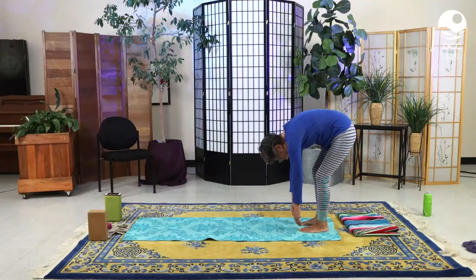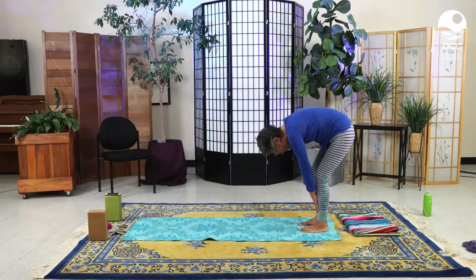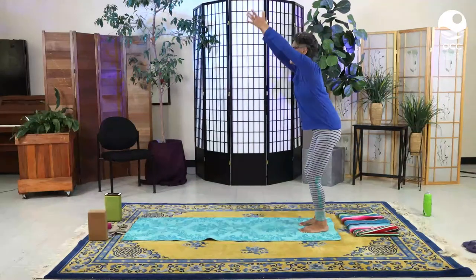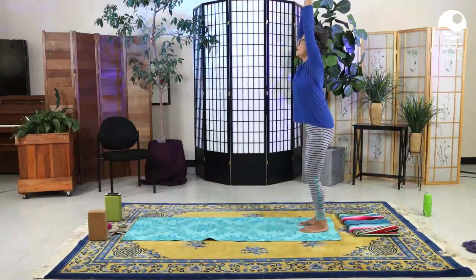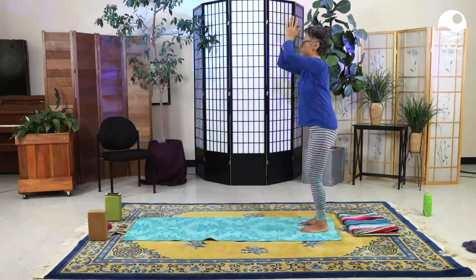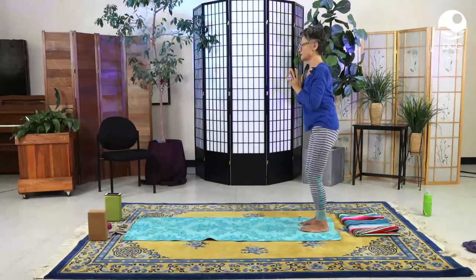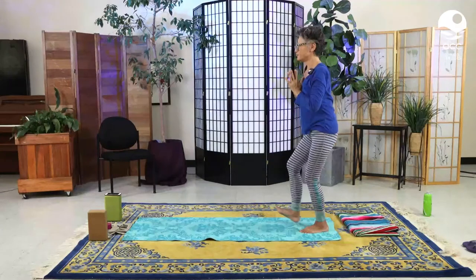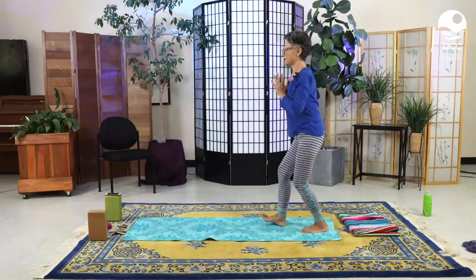One more deep inhale, one more deep exhale, and you can slowly roll back up with the next inhale or come on up with a straight back, engaged core. At the top, hands meet in prayer, hands down, heart center. Let's go ahead and start our walking meditation. Inhaling right foot up, exhaling the right foot down.